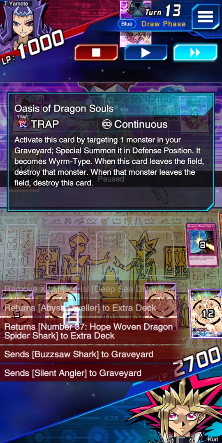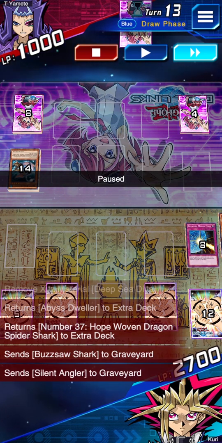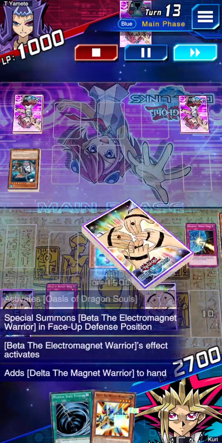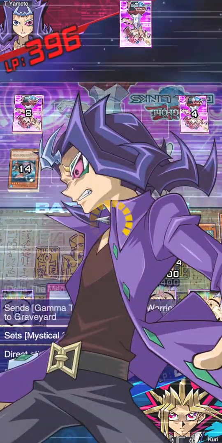Why we didn't activate Oasis here is because just in case he has back row removal in hand, he can't negate it. Now we can just easily do it. Summon the Beta, search for the Delta, and that's gonna be an easy game because they don't play hand traps. Water doesn't play hand traps.